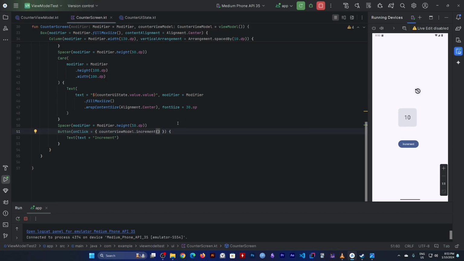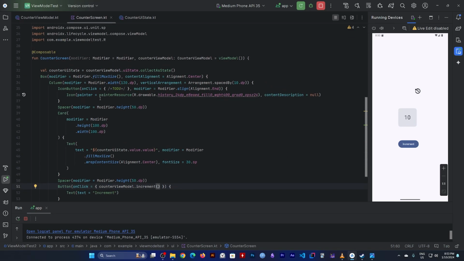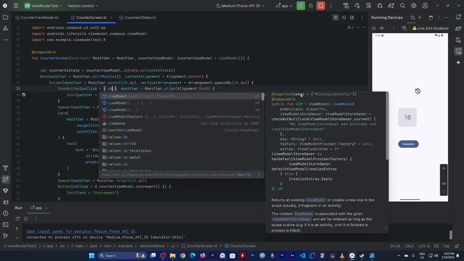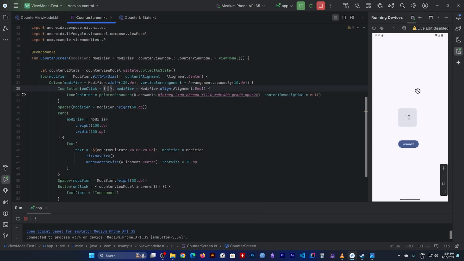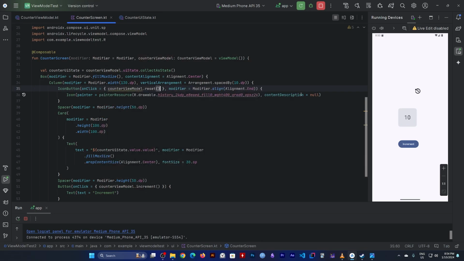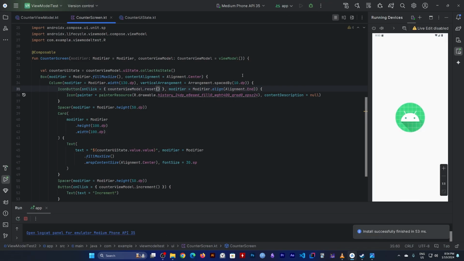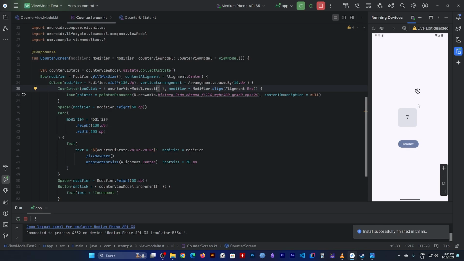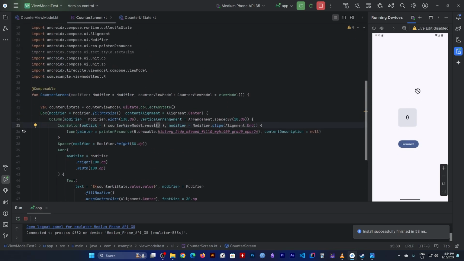So now we gotta go to this button. Here it is, and we're gonna call the reset, counter ViewModel dot reset. Let's try incrementing and then press the reset button. So these two buttons work.